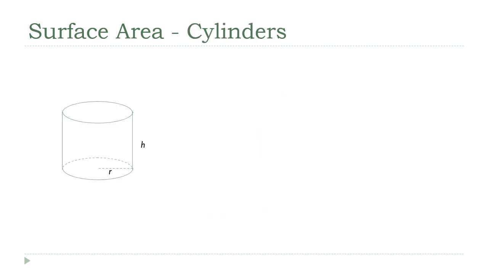So suppose we're looking at a cylinder. Let's start with the lateral area. What would be the lateral area of this figure? Well, here's what I want you to do. I want you to use your imagination, and imagine cutting down the side here, and then peeling the sides away and laying it flat. If you do that, and this is something you could actually do in a classroom setting, what you're going to get is a rectangle.